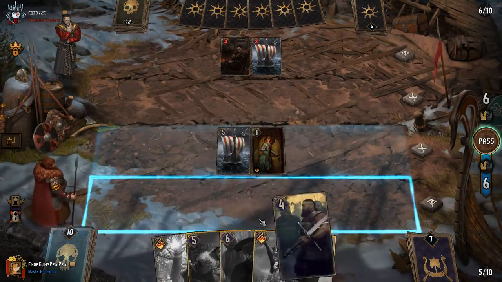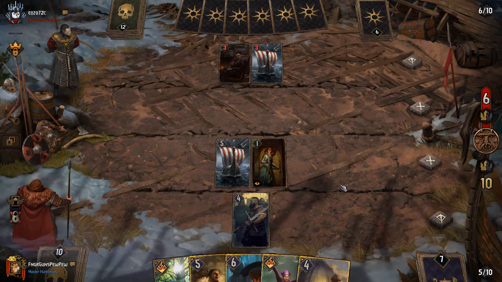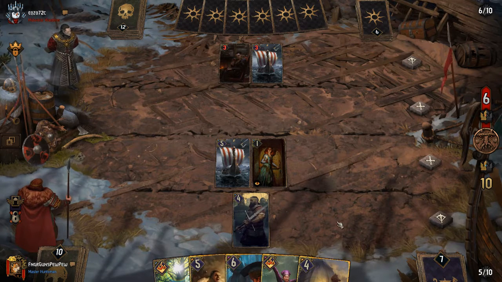Now we can play our Greatsword into the ranged row. He has 2 units up there, so we'll be able to boost it up if he doesn't do something about it. Again, hopefully no Viggo's Muzzle, but if he's got it, he's got it.